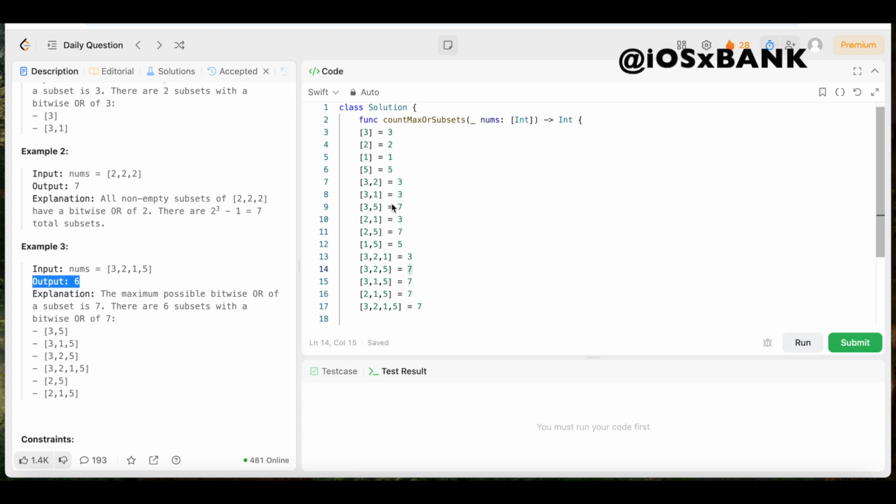So once again, I encourage y'all to go through these subsets yourself, just to check the math yourself. Use the bitwise OR and compare all of these subsets and see what you get, and then you'll see how we got these bitwise OR maximums from these subsets.